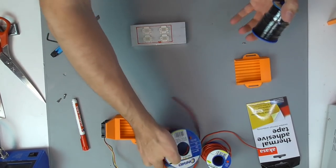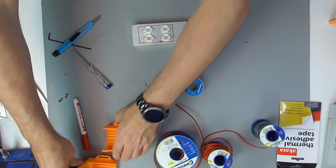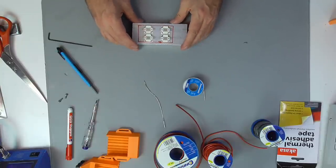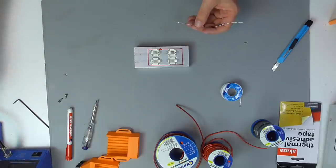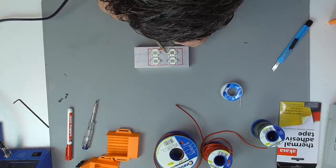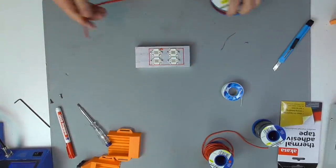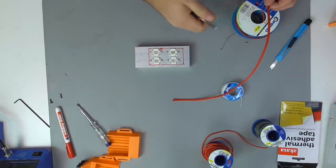Now let's do some wiring. Due to the high power consumption and high current flow, we need to use wires of adequate thickness. First, we put some solder on the solder pads of the LEDs. Then we cut a piece of 2 lead isolated wire to the right length. Approximately 30 centimeters should be fine.